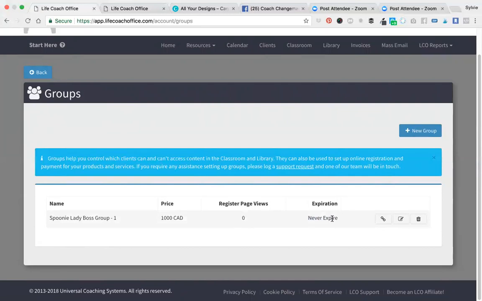Okay, shoo. All right. If you do ever find any bugs, though, all you have to do is log it with customer support, and we take those really seriously. Okay, and then you can see there's a little link icon. So just click that. I want to show you what it's created for you.